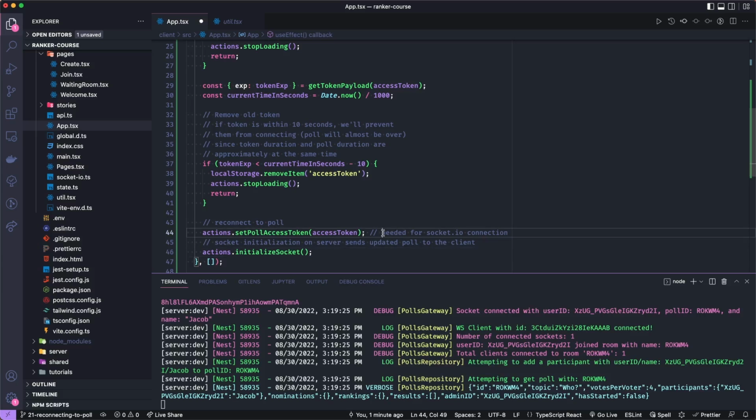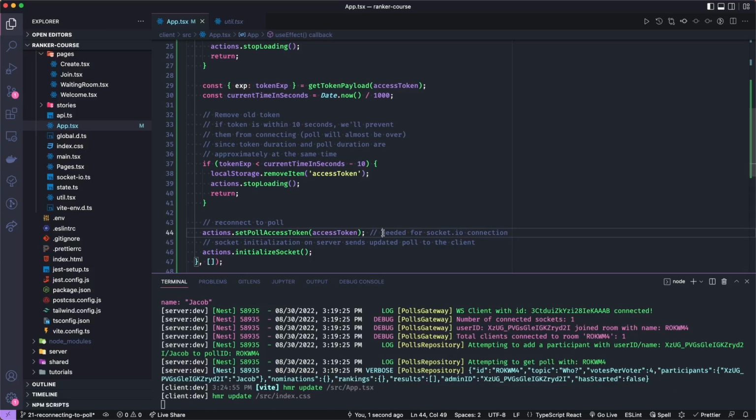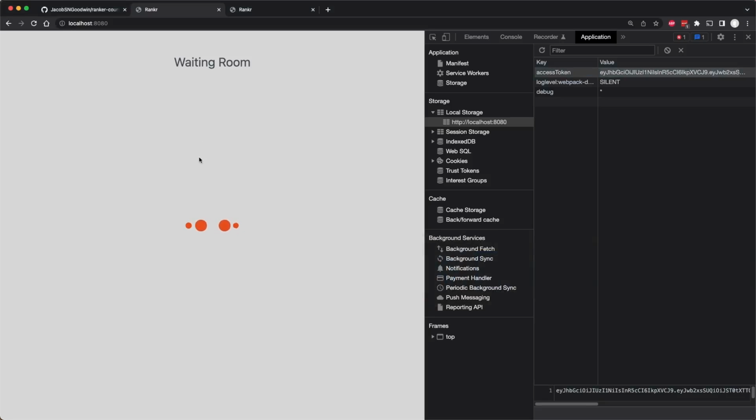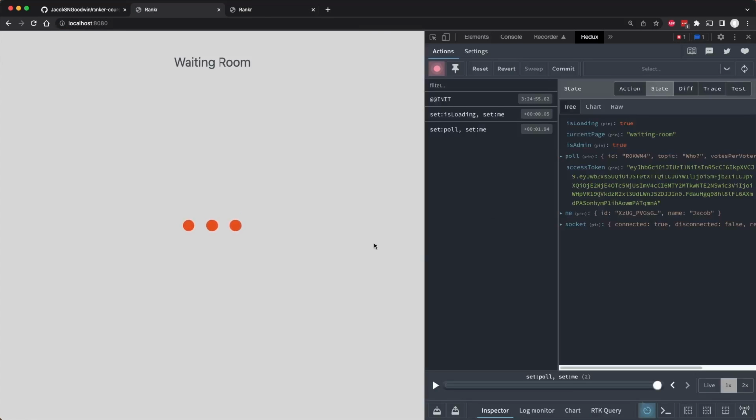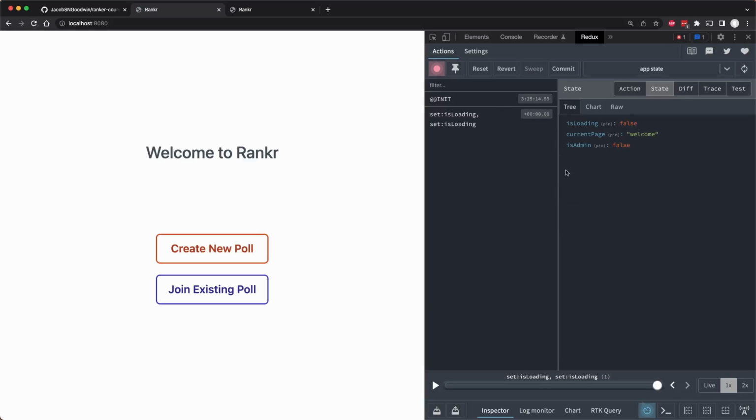So let's just take this for a spin and we'll find that it's not quite working. And here's why. If you reload the page, let's load our application state with the Redux DevTools. We're using a state management tool called Valtio, but it lets us use the DevTools. So let me just do a hard refresh so you can see.